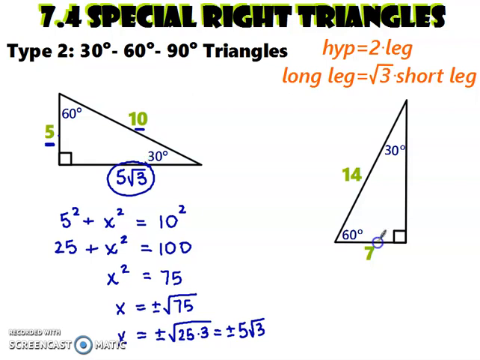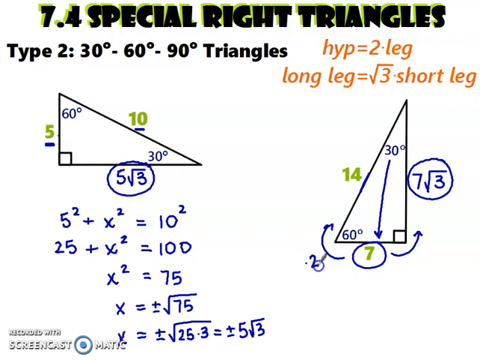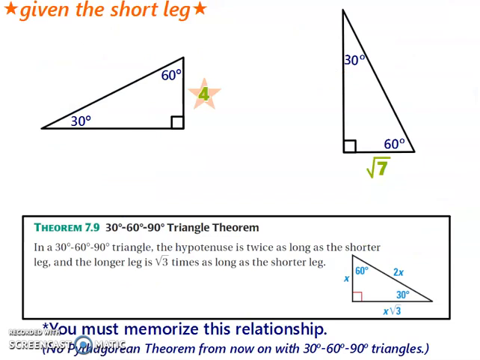Here we are on the short leg. You'll notice that it's across from the smallest angle, and the hypotenuse is across from the biggest angle. And then there's this medium side leg. I'm going to call this the long leg, and it's always that short leg times the square root of 3. And that's the relationship that we're going to have to remember for 30-60-90 degree triangles. So let's just practice a few.